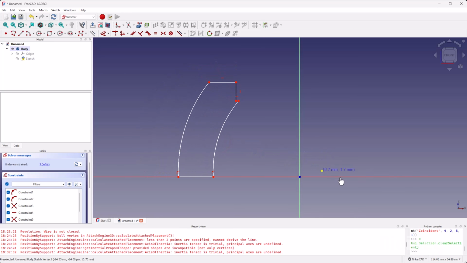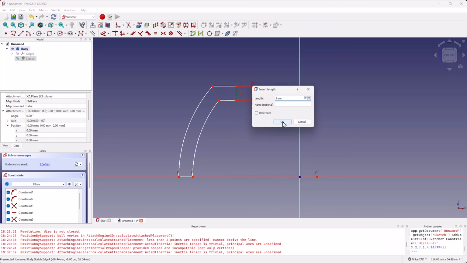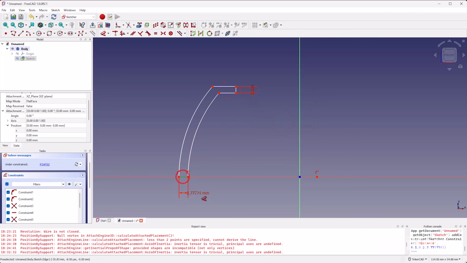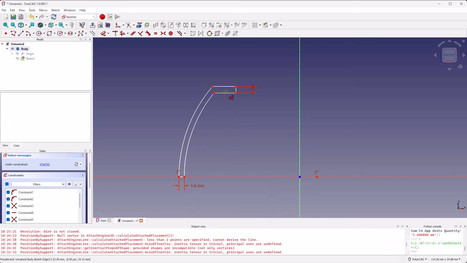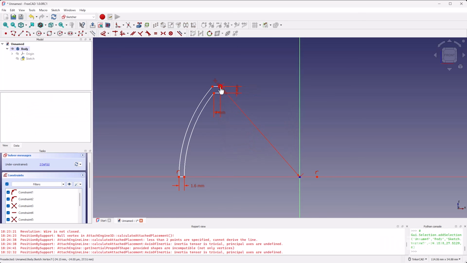Now that's a lot better. So we want to bring this like somewhere over here. We want to make this coincident with the x-axis line. We're going to bring this back in. That's looking a lot better. Now we can define our dimensions. I want this to be 2 mm based on my experience. I want this to be 1.6. 2 mm was a little too thick for what I was trying to do. We're going to make this underside 2 mm as well. And we're going to use the dimension tool to set the height.